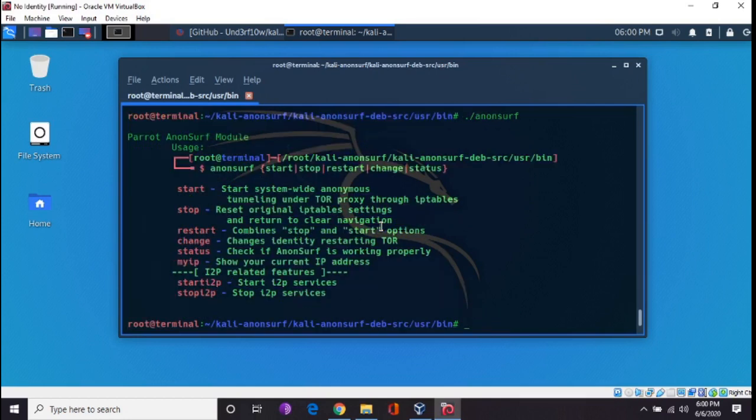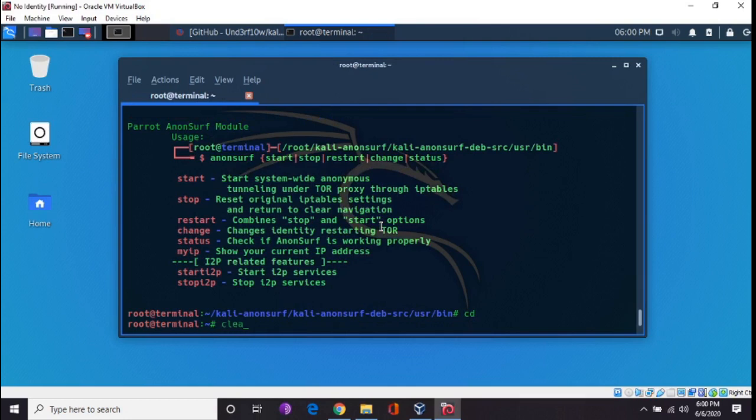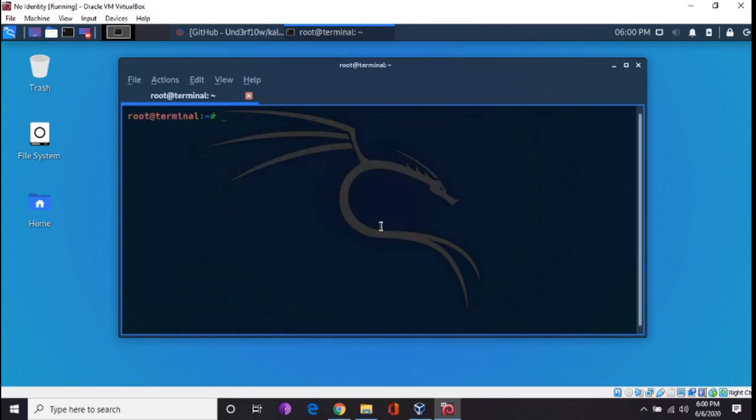And the program starts. Now, my thing with that is, for some reason, whenever I went through this, it didn't really help me. It didn't do anything. So we're going to cd out of here, back to the root directory. What we're going to do now is service Anonsurf start, right? So it's going to bring that up again in just a moment.